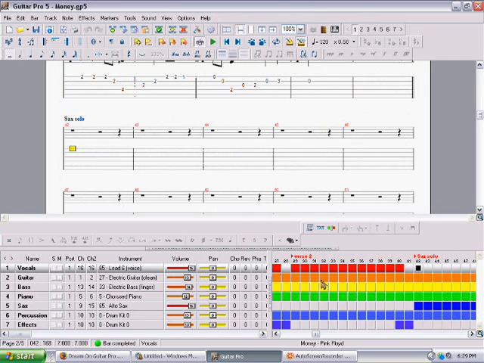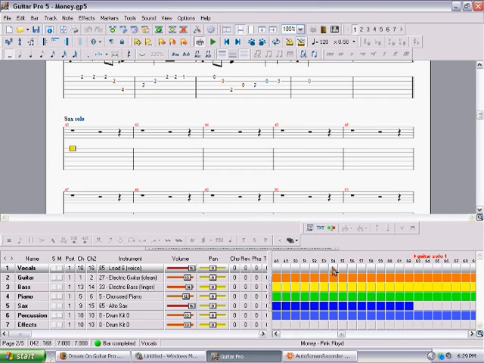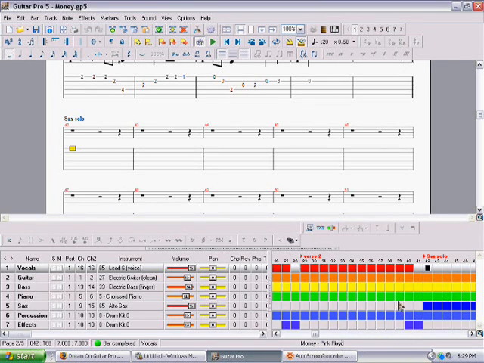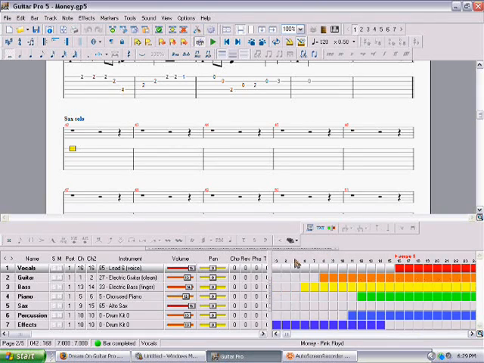Over here is where you can see how the tracks fit together. Up here, this is the vocals, and all the ones that are colored are the spots where the person is singing. That goes for all of these tracks. A grayish blue button like that is one where that particular instrument is not doing anything. The little black box is the current measure that you're in right now. You can also see the markers up here and the measure numbers. You can get rid of this whole bar if it's in the way by clicking this.